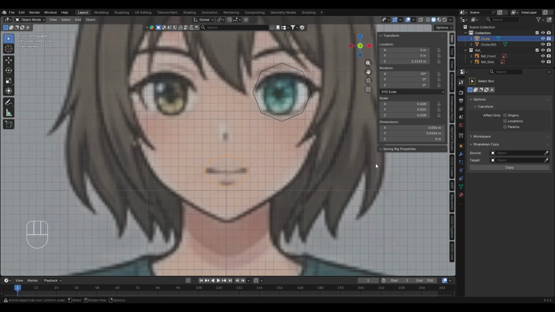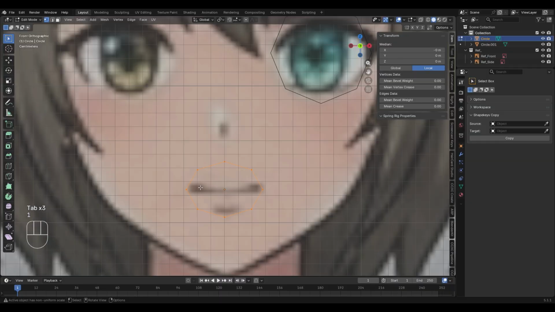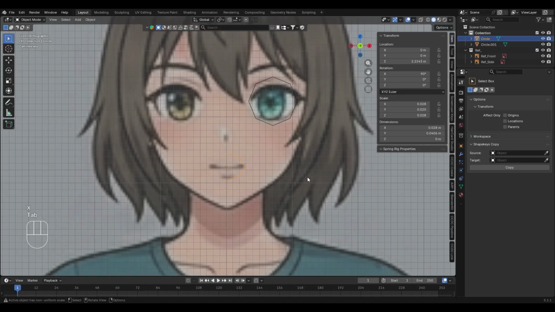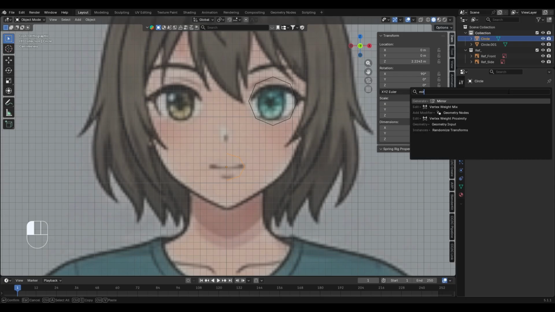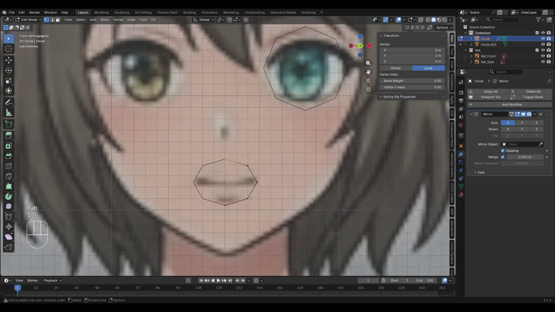Then we can apply. First, we're going to go to the tab. Then we're going to press 1. Then we'll select those, press X, and delete the vertices. Then we will select that part, click here on modifier, search for mirror, select it, and click on clipping. Why is clipping important?